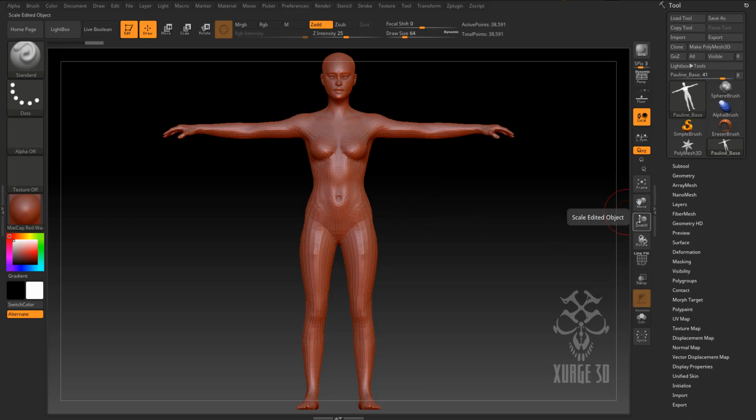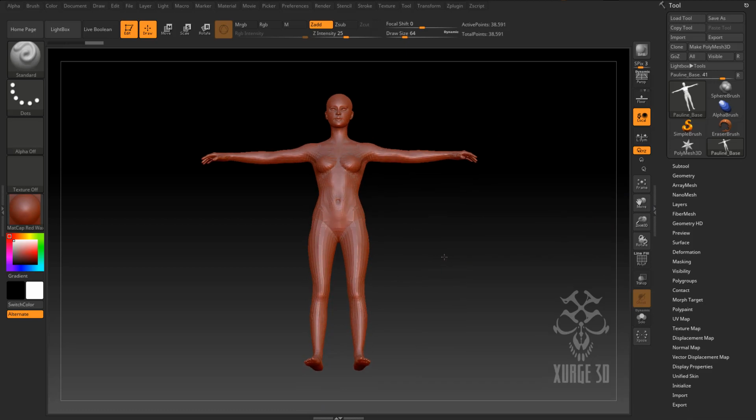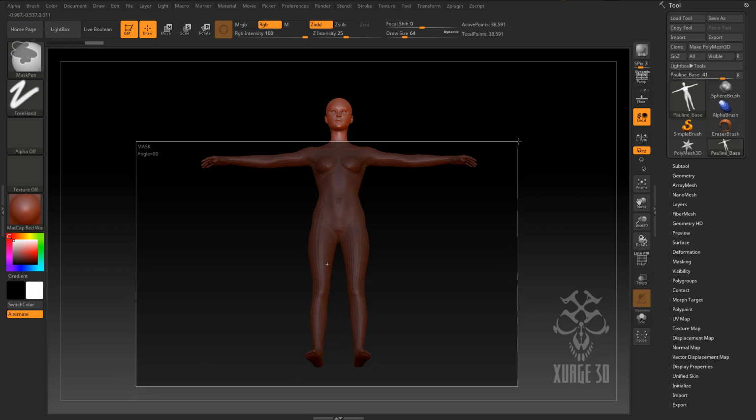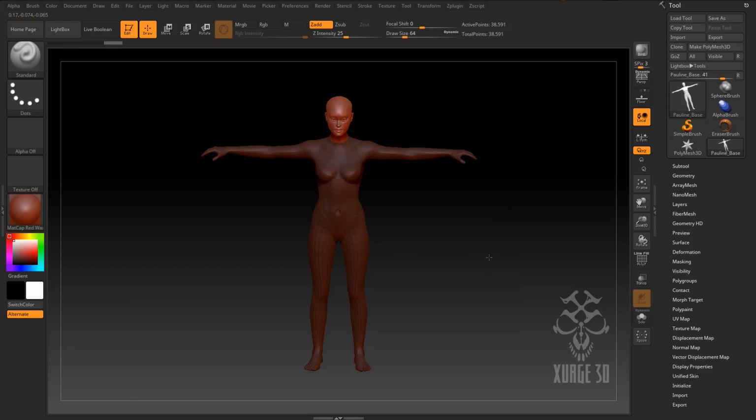Now, since what we're going to be doing at this point is just a helmet, we do not need all of the body. So I'm going to slightly turn her backwards, kind of lean her backwards, and then I'm going to hold control and drag over the entire body up to the neck, which is going to mask all of that. So by holding control and click and dragging over the areas, I've masked the entire torso, legs, arms, everything from the neck down basically.